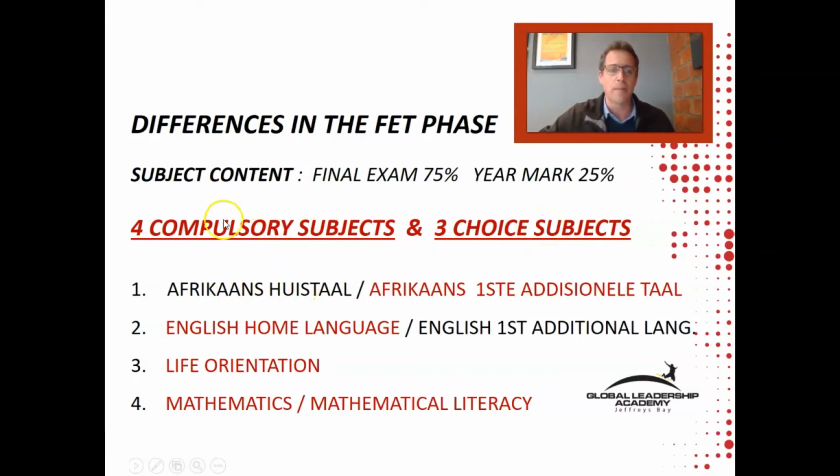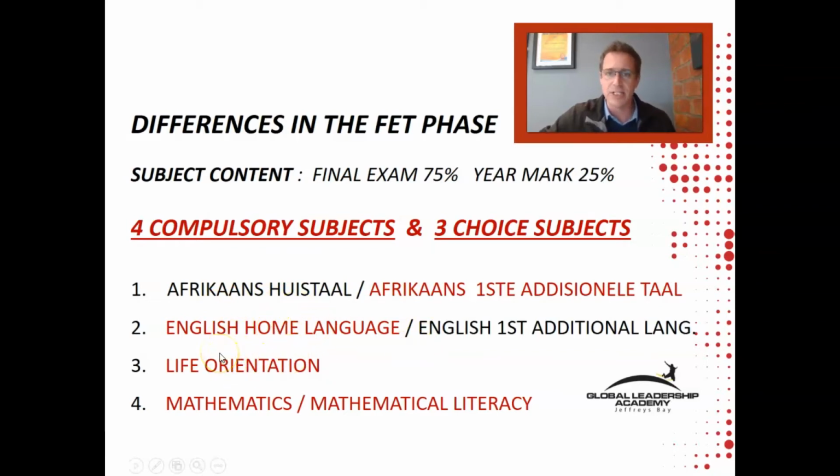So, first of all, the compulsory subjects, you'll have to choose between Afrikaans huistaal en Afrikaans eerste addisionele taal. En hierdie natuurlik as jy in die huistaal is dit dan verplig, en die Engelse baan gaan Afrikaans eerste addisionele taal. Your second one would be either English home language or English first additional language. Again here, it's possible for a learner in the Afrikaans stream to also choose English home language if they qualify for that, but that will be determined between you and your actual teacher.